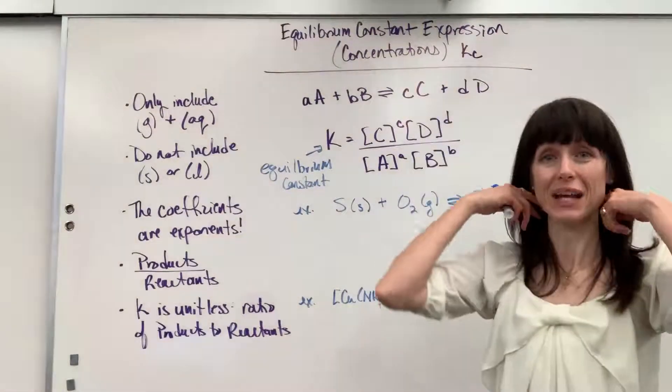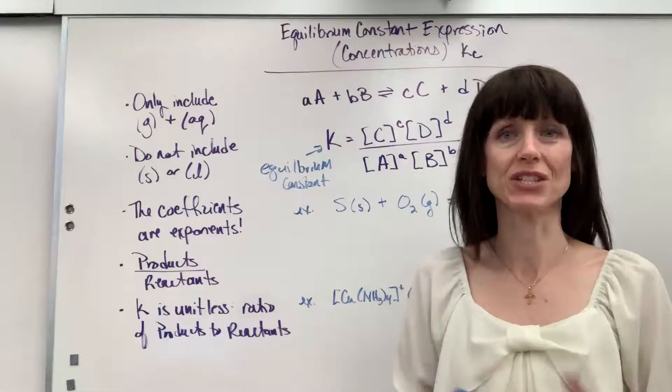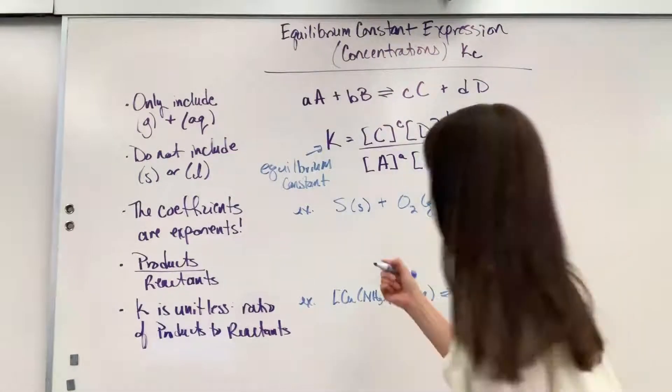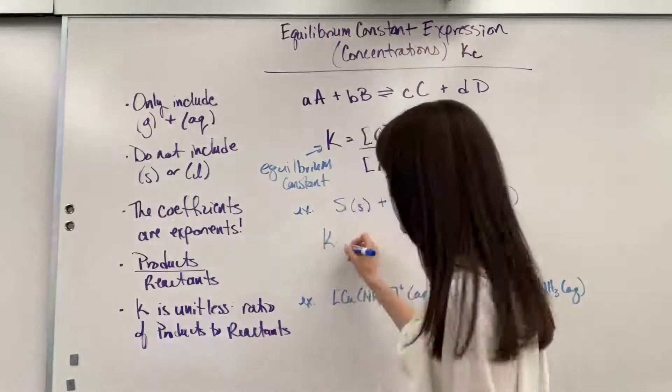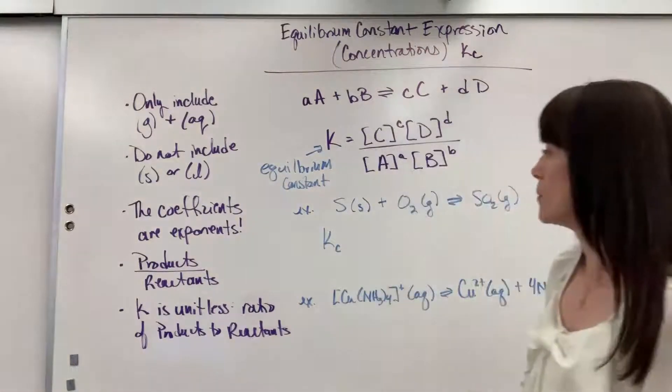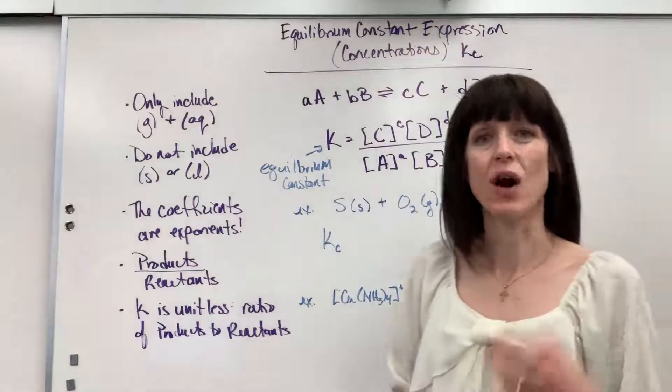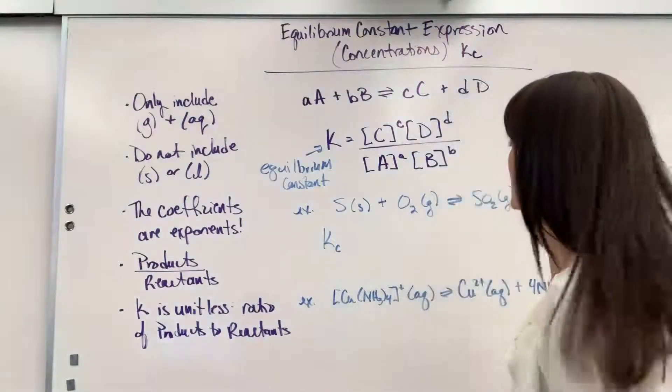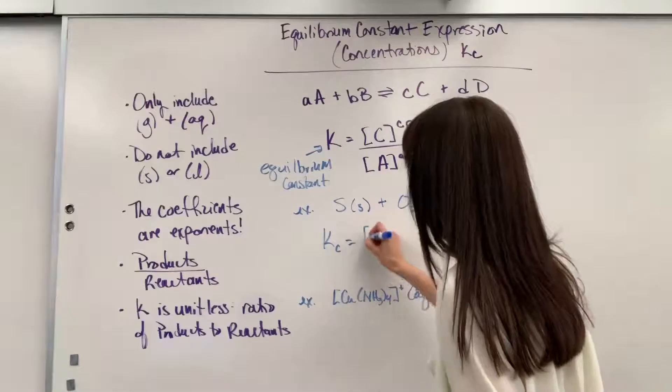So, I want to do a couple of examples. We're going to say that we've been given concentrations. So, we're going to write, I can be even more specific, the capital K, the equilibrium expression, and I can put a lowercase c, that this is the concentration, is giving me concentrations for these reactants and products.